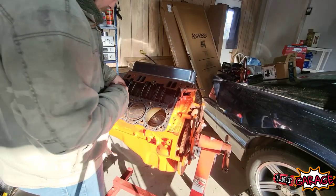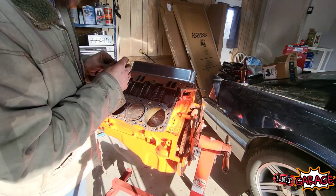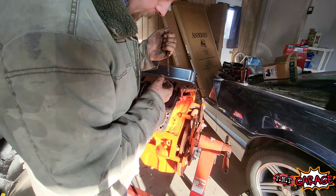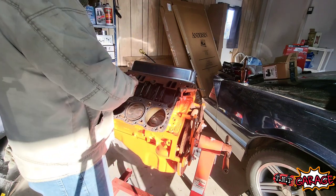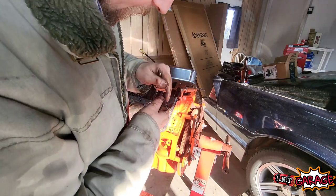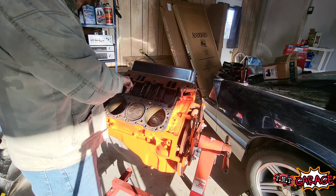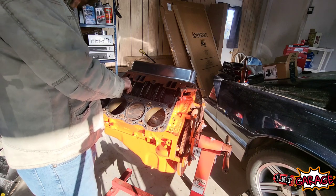Okay, well, I pulled the lifters out and checked them to see if they're stuck or anything. Which you can do, take the pushrod and just shove it down in the lifter. You can see some of these are actually collapsed if you look inside the spring there. So I'm going to look and find two of the best lifters out of all of them.